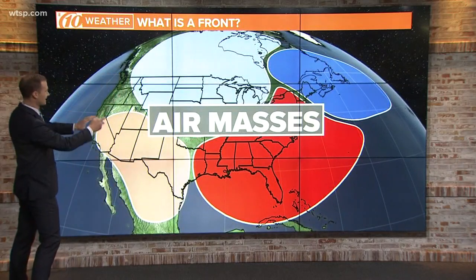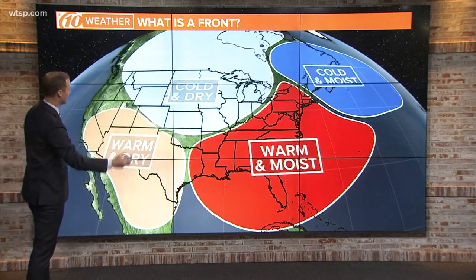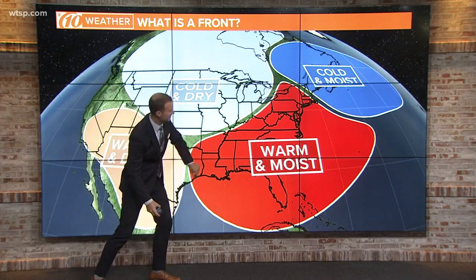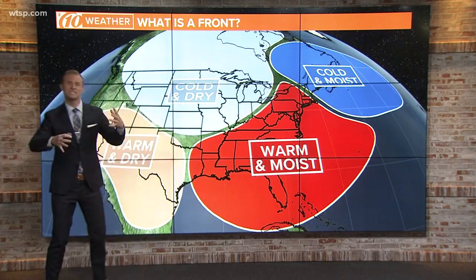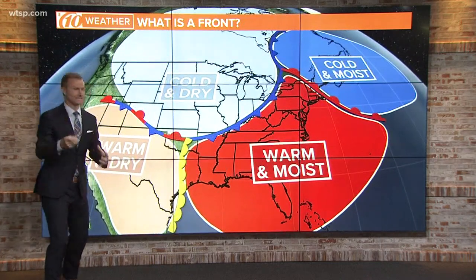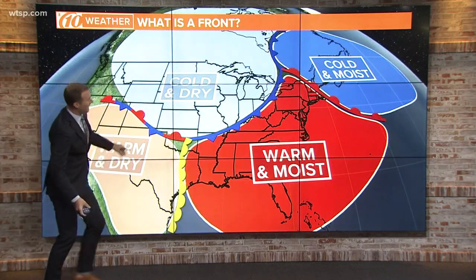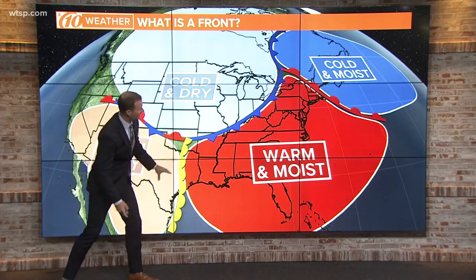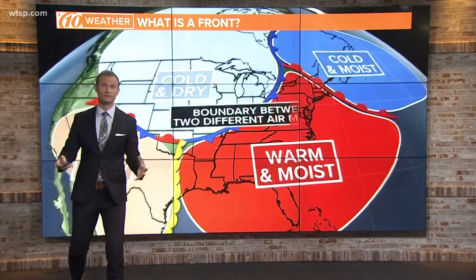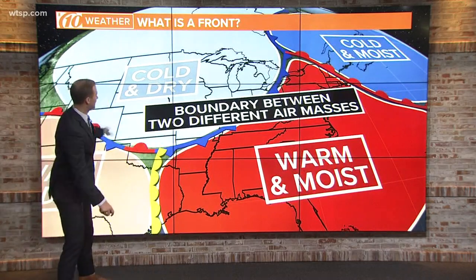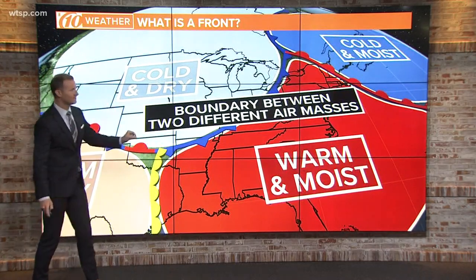Air masses out there. These air masses floating around the earth at all times. You've got cold and dry air masses. They all have different properties. You have warm and moist air masses, cold and moist. So all these different properties make up different air masses, and all of these air masses are separated by these fronts. Cold fronts, stationary fronts, you have dry lines and warm fronts, even some occluded fronts get mixed in there as well. So the basic definition of a front, it is the boundary between two different air masses.